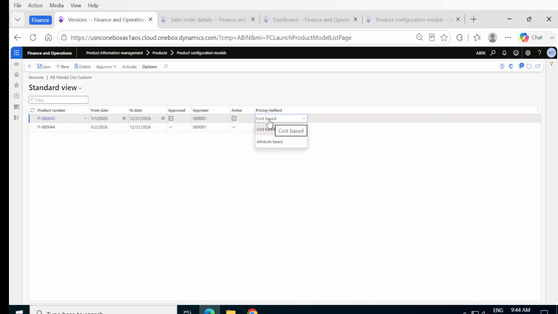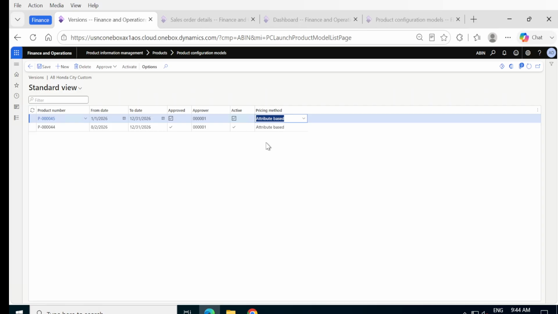Now, instead of using the cost-based pricing method, I want to use attribute-based, because this is more dynamic in this version, that is the configuration-based technology.